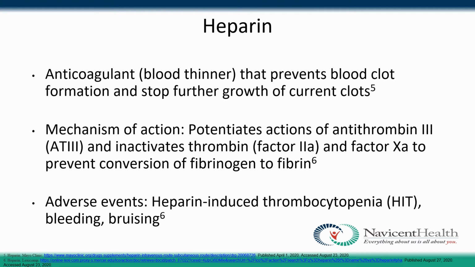So when the antibodies identify this complex as a foreign object, they will bind to the complex and destroy the platelets. The antibodies and the factor 4 will then activate more platelets, which will lead to more clots. And with more platelets being used, there will be a low platelet count. And so with the destruction of platelets, that can lead to the formation of new blood clots in the patient, resulting in DVT.